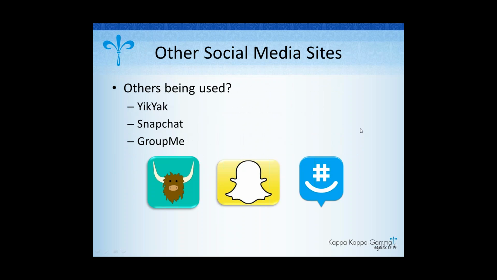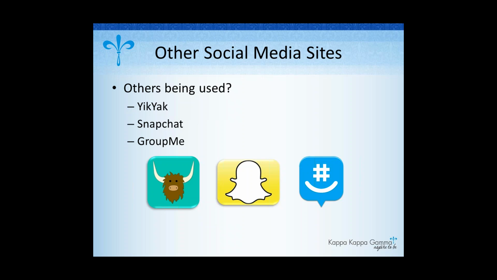And then just a couple other social media sites that y'all may or may not be aware of that I'm sure your chapter women are using, and we just wanted to let y'all know. There's Yik Yak out there, which has a negative connotation to it because it's an anonymous posting site where you can post things and you can't see where it came from or who said it. And I know Kappa had a hashtag campaign, hashtag Yik Yak Yuck. I think that was last spring, and that was on the PR webinar last spring. So if you're curious about that, you could check the archives on that.